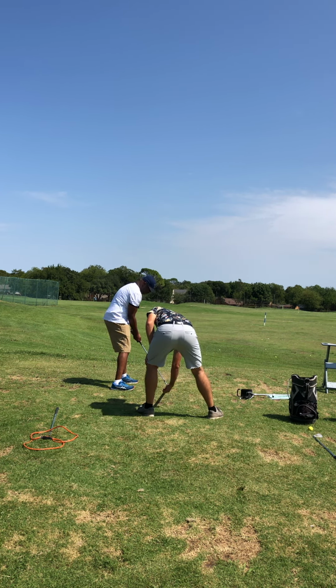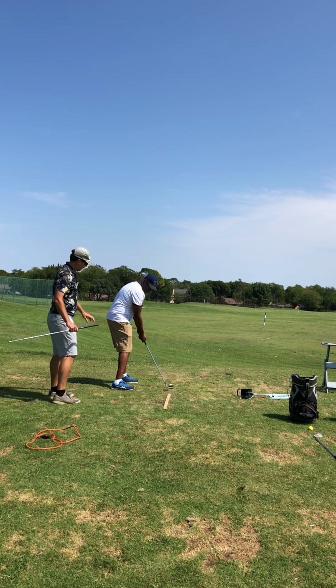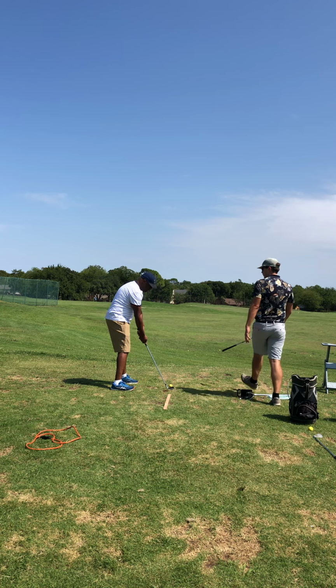So it's got to be like this? I'll clean it up a little bit more. Up to the top. Okay, so when we set this thing, if we had something protruding out the end, you want it aimed at your target line. I got you. As it sets, the butt end of the club is at your target line. That's a good check. That's closer. Now keep that left arm long, and you'll have to turn your chest to be able to do that.